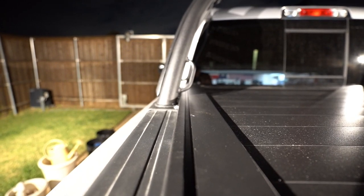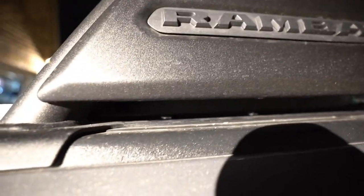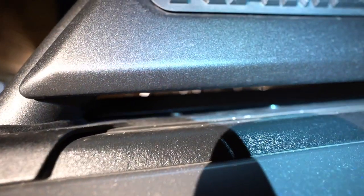I mean, there's no questions asked. If you have too high of a lip, it's not gonna fit on properly. You're probably not gonna get a good seal for water. See that side? Sorry if the camera's shaky, you can see this side as well. Let's see if I can turn my flashlight on here. I can see that better. I might have to get a shot in the daytime, but you can see how the flat head works better.